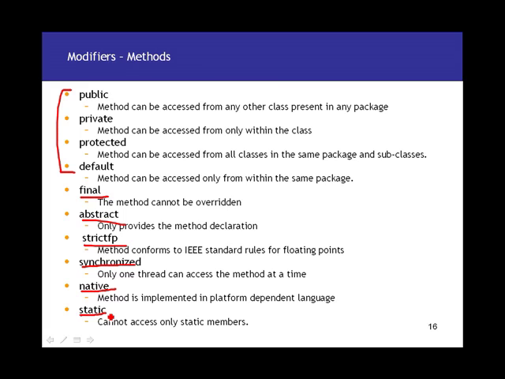Okay, and for local variables, the only modifier you can apply for a local variable is final. And by default the accessibility is private to the method, or local to the method, right? So actually final is the only modifier which can be applied at all 4 levels, if you have observed that, right? So this is about the modifiers.